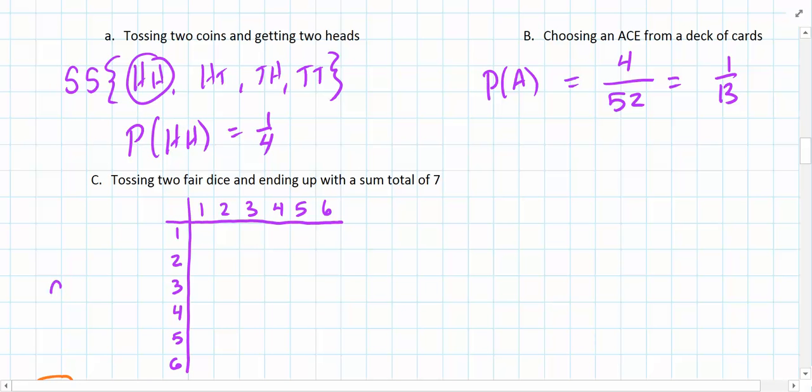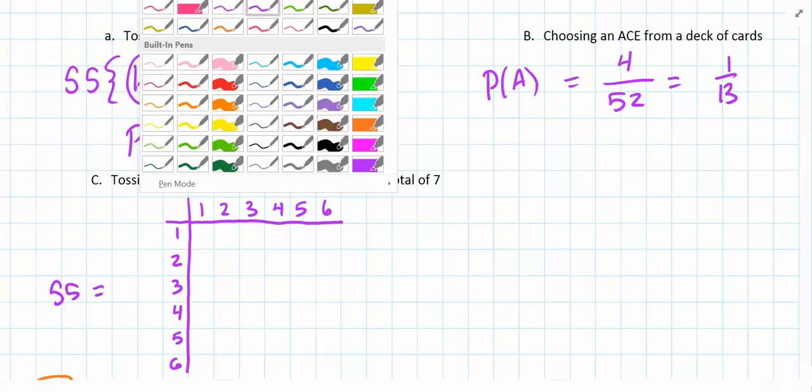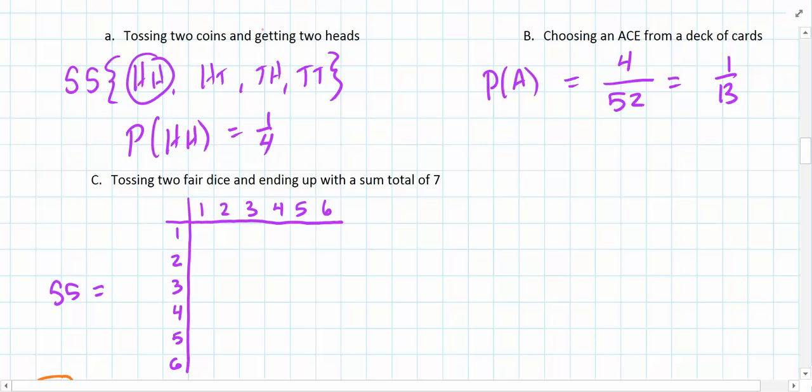Awesome. So would you guys agree that the sample space could be categorized by this little chart here? This would be dice number 1 and then dice number 2. So let's put a little X mark on all the ways. If I roll a 1 the first time, what would I have to roll on the second die to get a sum total of 7? A 6, right? If I rolled a 2, I'd have to roll a 5. Do you guys see a pattern here? Yeah. Okay, good. So all these X's right here represent all the ways I could get a sum total of 7. You guys agree with that?